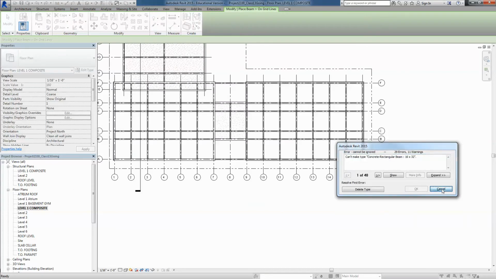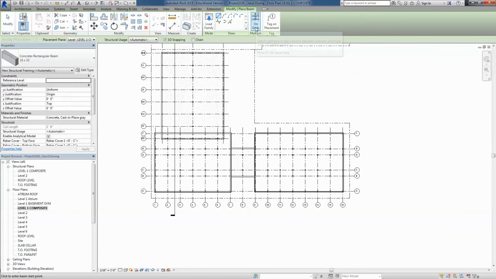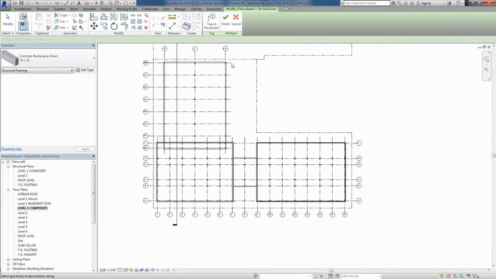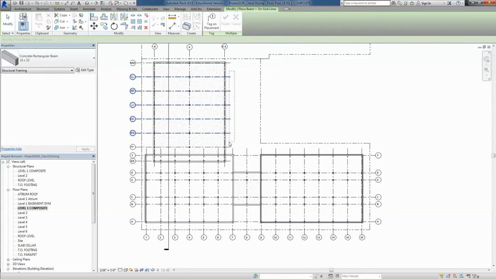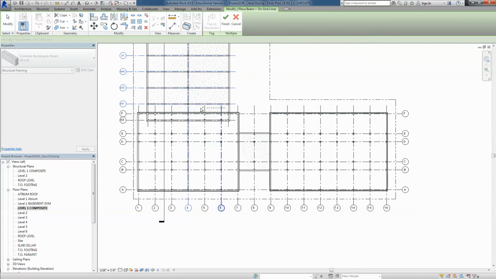Okay, we cancel that and we select again. Again, in your option, you could do it much better. We don't select that one. We select this one. We press Control to select more. We don't select this one, neither that one. We don't select this one. So yes, yes, not that one. Yes, and yes. Say finish. And again, it's going to take a while.